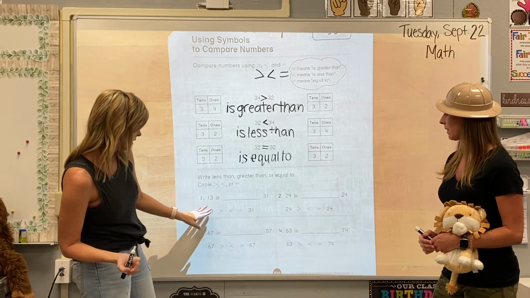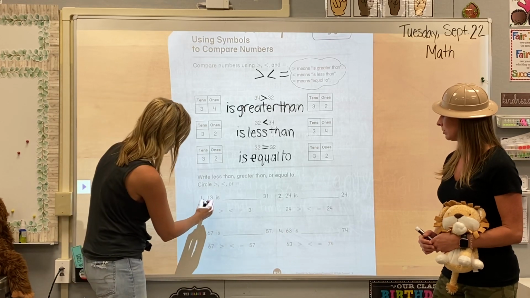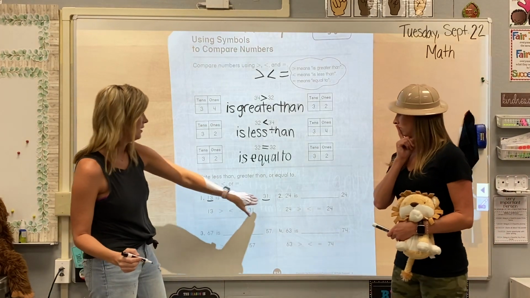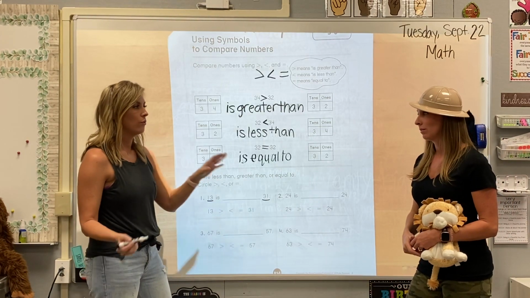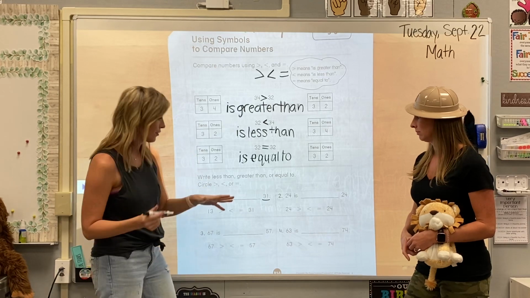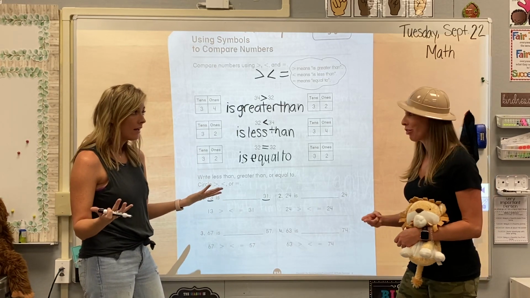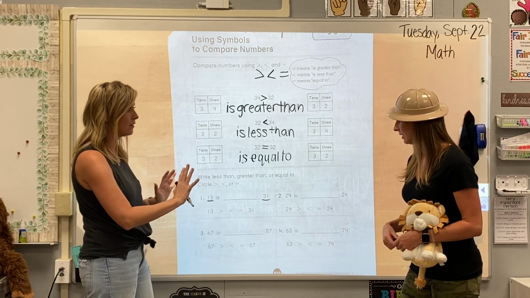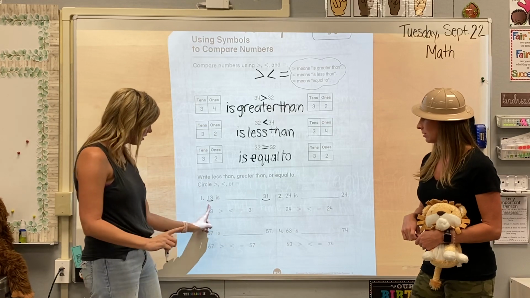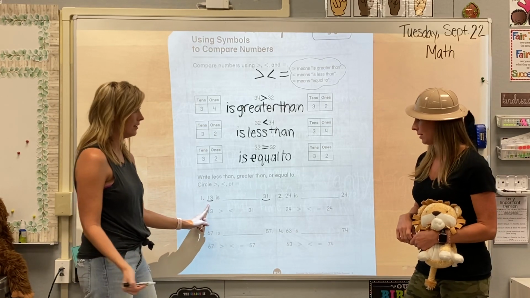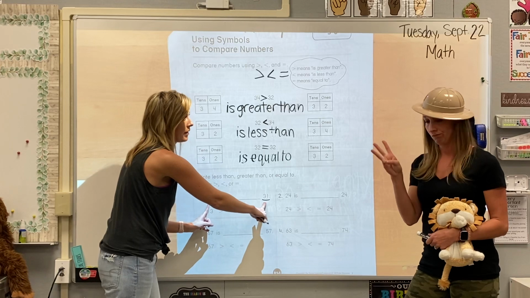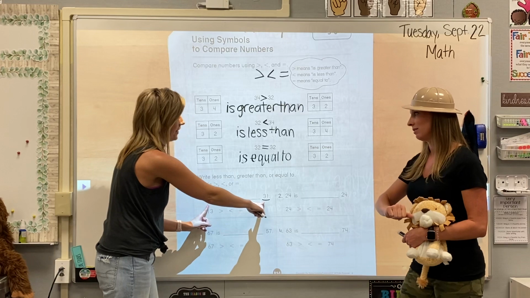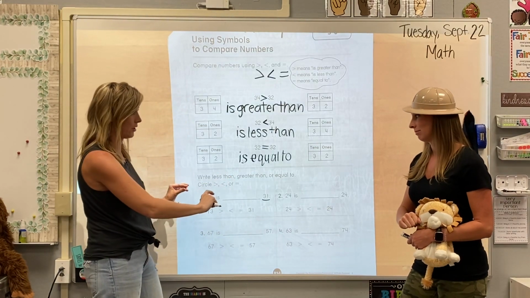So, down here, our first problem shows 13 and 31, okay? Number one, 13 is blank, then 31. So, I have two numbers, a 13 and a 31. And they both have a 1 and they both have a 3 in them. But one's obviously bigger. So I'm going to start in the tens column and compare those numbers. In the tens column over here, for 13, I have a 1. In the tens column on 31, I have a 3. What's bigger? The 3 tens is going to be bigger than 1 ten. So 31 is much bigger than 13.